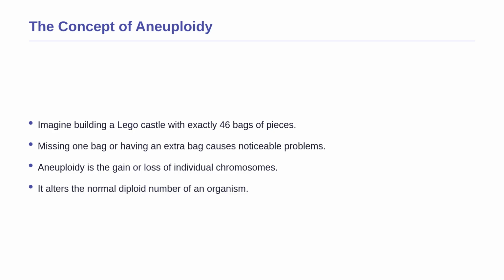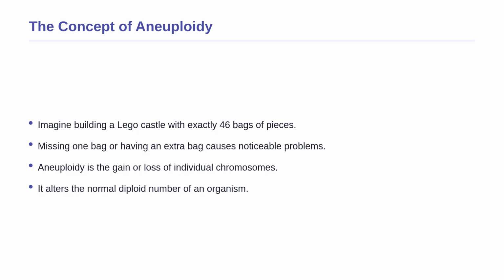To start our journey, let us imagine you are building a massive Lego castle using a specific instruction manual that comes with exactly 46 bags of pieces. Now, imagine that by mistake, the factory forgot to put bag number 21 in your box, or perhaps they accidentally gave you 2 copies of it. The vast majority of your Lego set is perfectly fine, but that one specific missing or extra bag is going to cause noticeable problems when you try to build the castle.